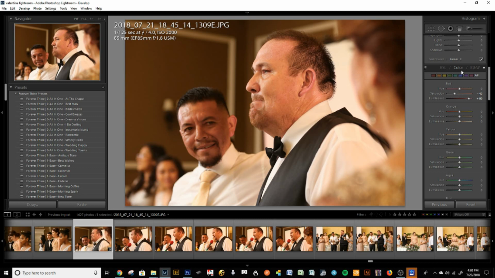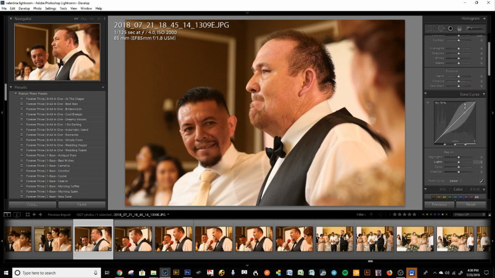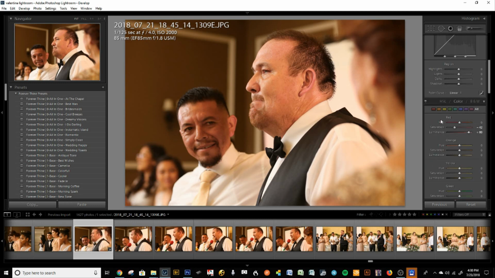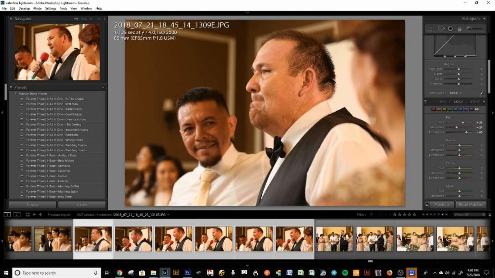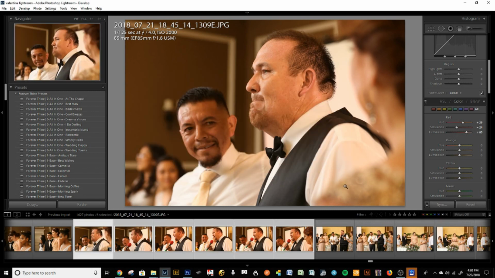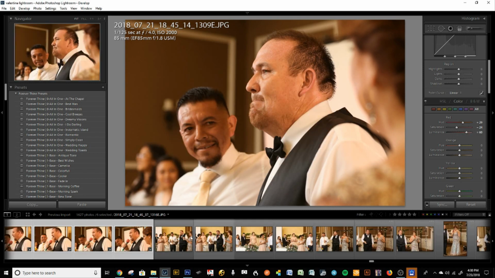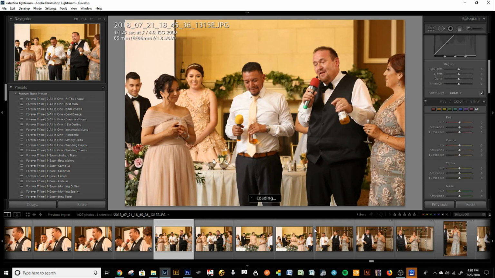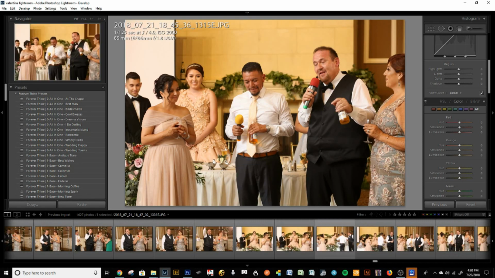So go down here to color, right underneath the section with tone curves. And the first one that comes up is red. And you can actually change the hue of the red. Look at that. So you can make it a little bit more green. Or you can drop the saturation just a tad and add some luminance. And that helps with the red undertone. So I'm going to copy and paste all of those. And this looks all really good.